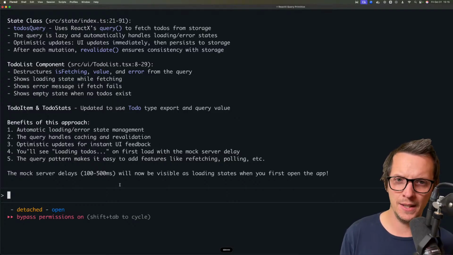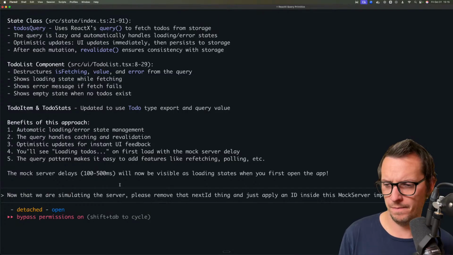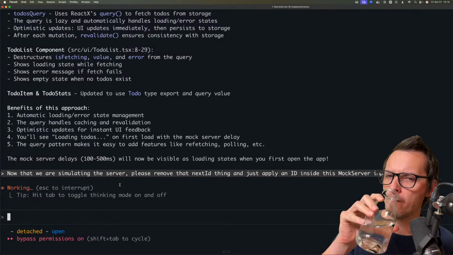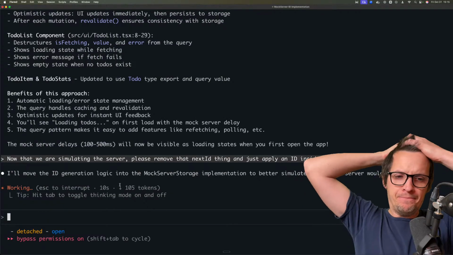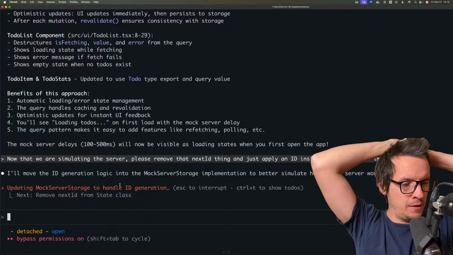Just apply an ID inside this mocked server implementation. Cool. And then we're going to try mutation, see how that looks.